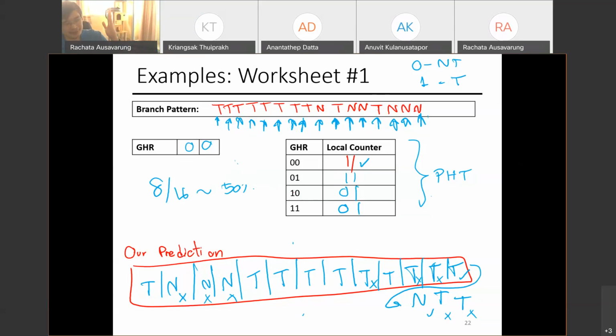So it's going to be a wild guess for a lot of time until you set up this local counter to reflect what actually happened. The history becomes important, so you need to take time to build up the history, right?